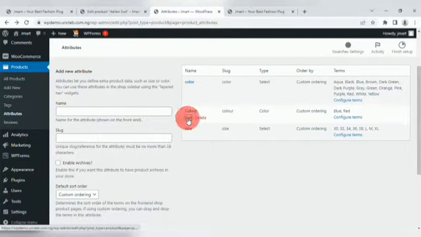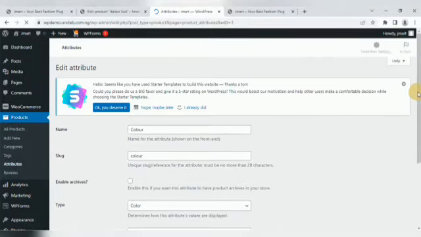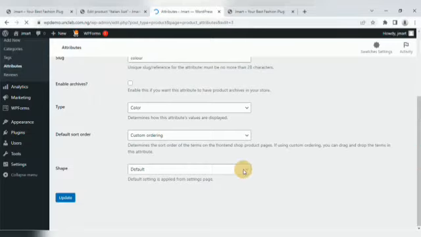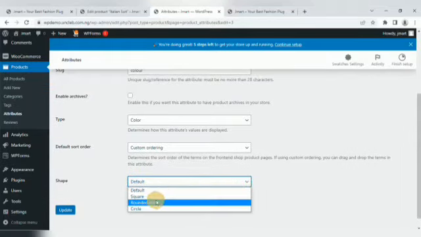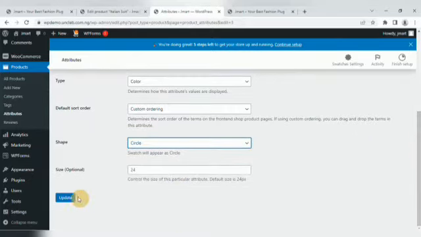If I make it circular, those colors will now appear in circles. Size is optional, so you just update like that.